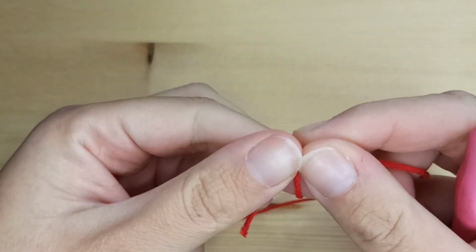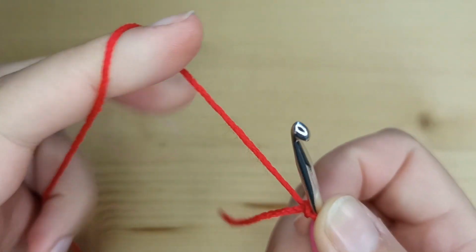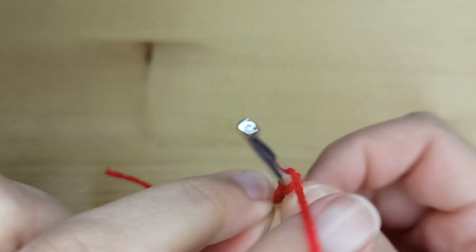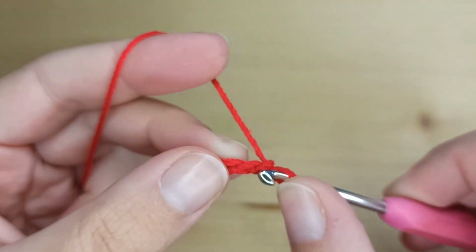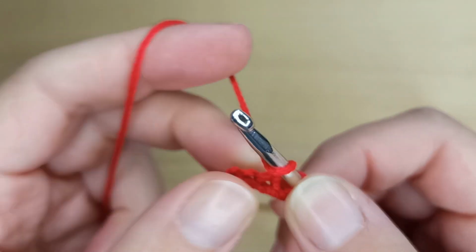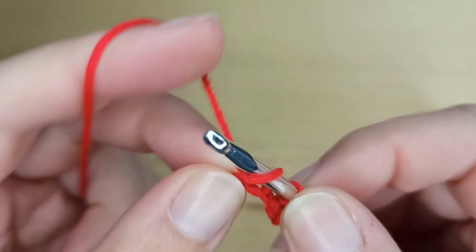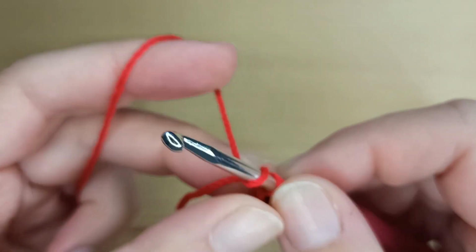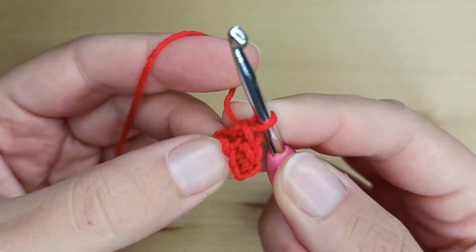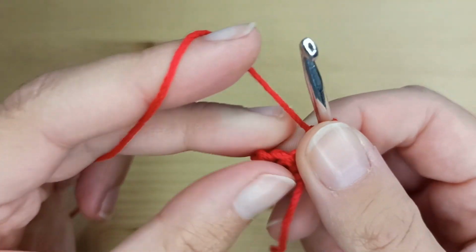Make a slip knot and chain 4. Starting from the second chain from the hook, make a single crochet, and in the next 2 chains also make just 1 single crochet in each chain. So right now we have a total of 3 single crochet. Chain 1 and turn your work.